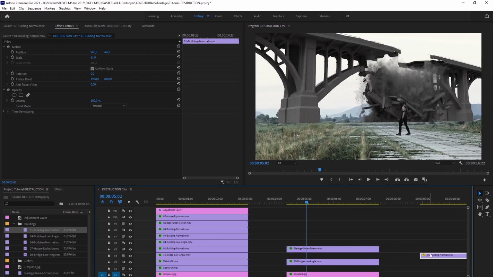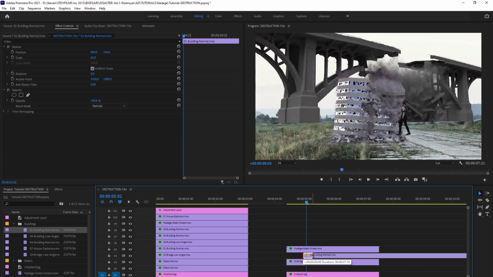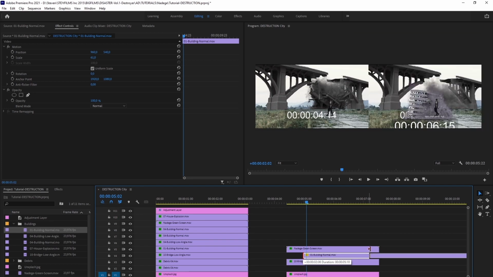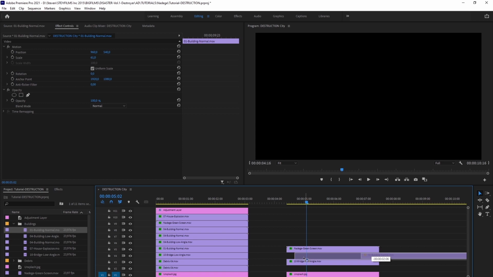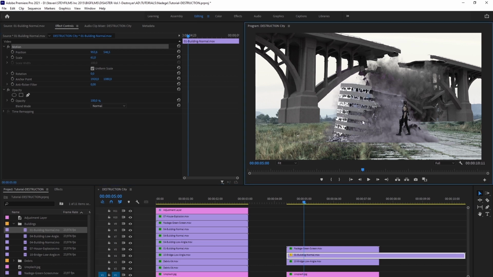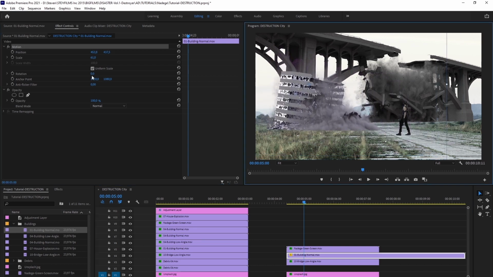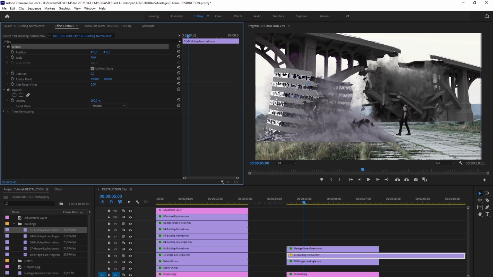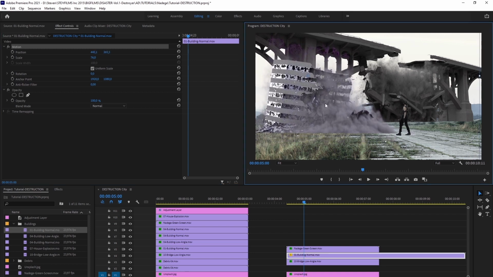Let's scale it down. Let's come into the clip where the building is already collapsing. That's looking pretty good. Now that we have trimmed the clip, let's move the building into place. So we go to our Effect Controls panel, click on Motion, and you'll see the parameters of the clip show up, and we can move it into the spot we like. We can scale it up just a bit, slide it into our final position, and bam, there we go.